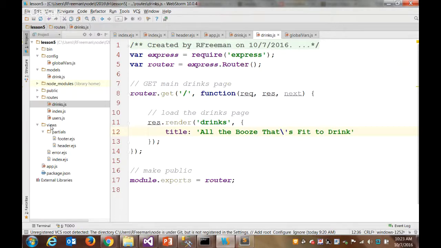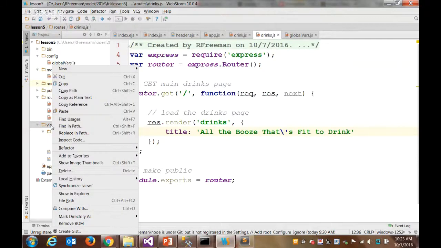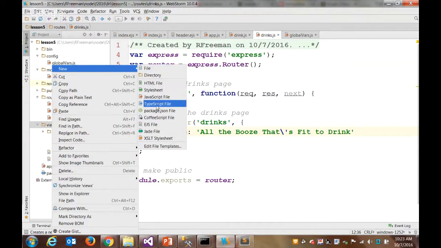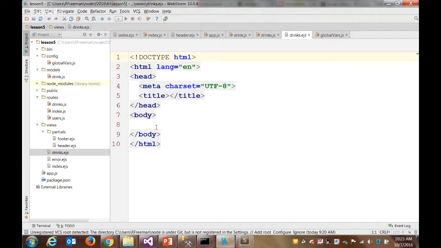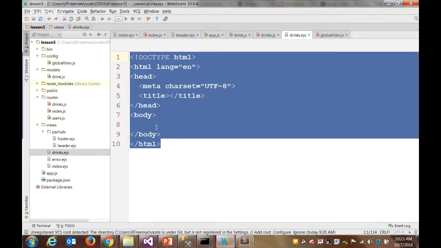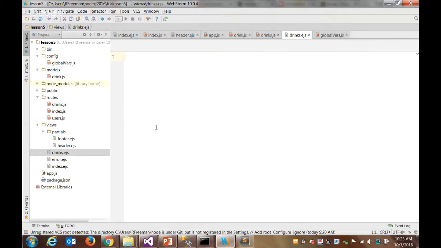So inside of views, make a new EJS file and call it drinks.ejs. So the views are our pages. So I'll right-click views. We'll make a new EJS file, which I'll call drinks. We set our code editor up last week for the HTML template for EJS files. Well, we don't need any of this HTML because we already copied this stuff to the header and footer. So I'm going to delete everything. And now I'm going to include my header and include my footer.